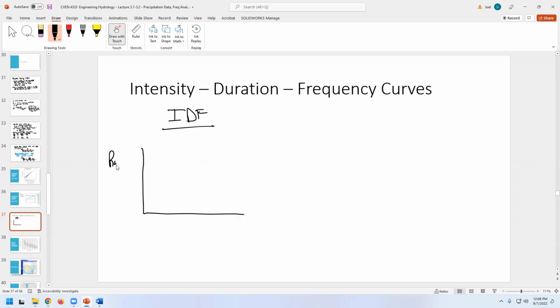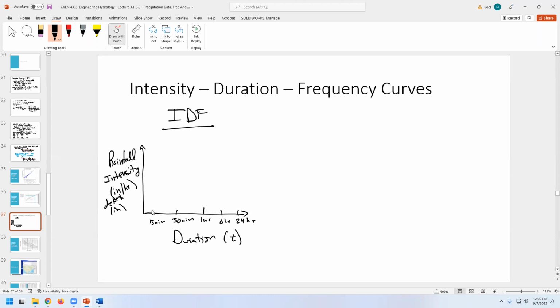We can have rainfall intensity. Often that's a design parameter. It could also be depth. Intensity would be inches per hour, for example, but it could also just be inches, which would be depth. These would be different curves, but I just want to note that we could have two different things on the y-axis. On the x-axis, we have duration, some sort of time, and we could get 15 minutes, 30 minutes, 1 hour, 6 hours, 24 hours. The data will go all the way out to a week in terms of duration, depending on where you're looking at.